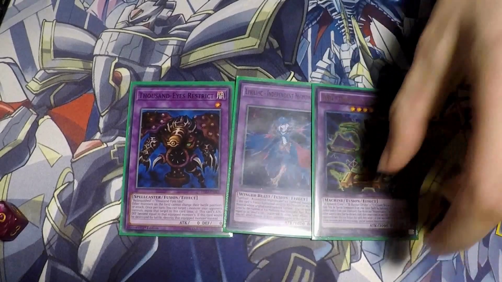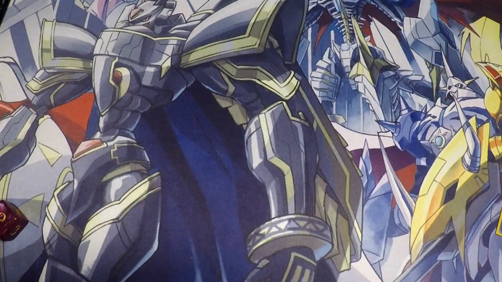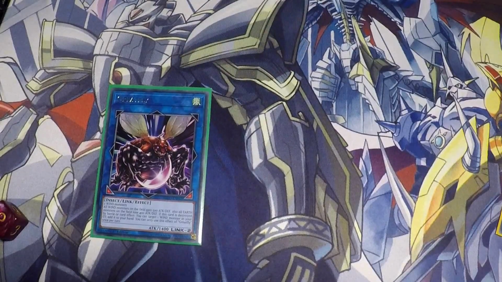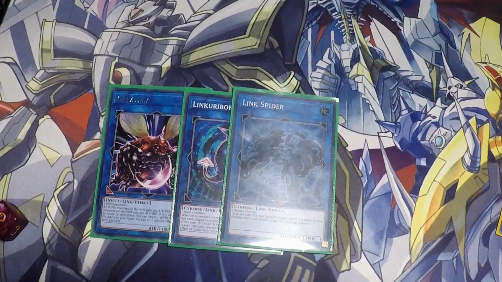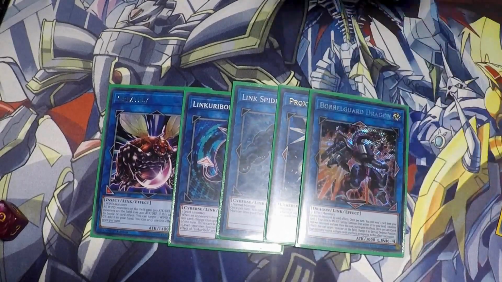I also run ABC Buster Dragon as just a cherries target because I side that, but that's very much up to you. Moving on to the links, I run one Greatfly, which is just a generic wind link which boosts all wind monsters including itself by 400, and all Lyriluscs are wind. I also run a Borrelguard package. So one Link Karibo, one Link Spider, one Proxy Dragon, and one Borrelguard.